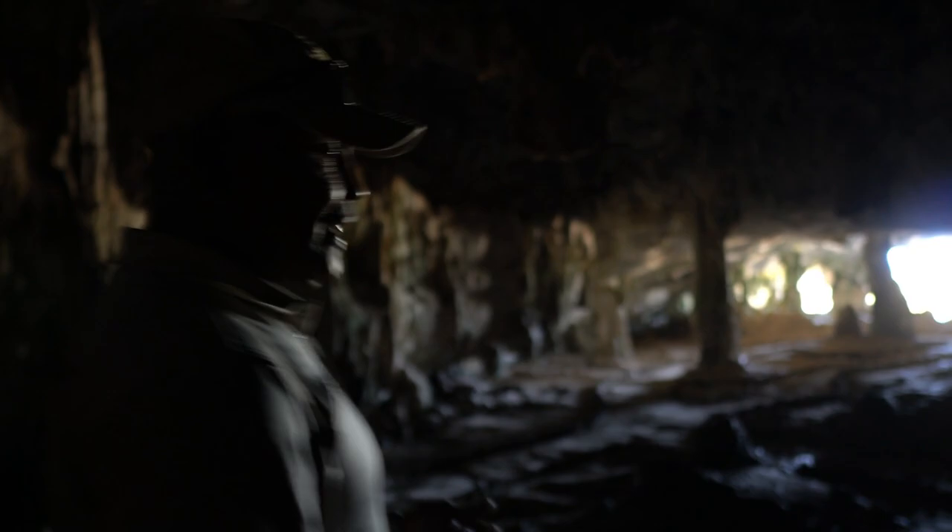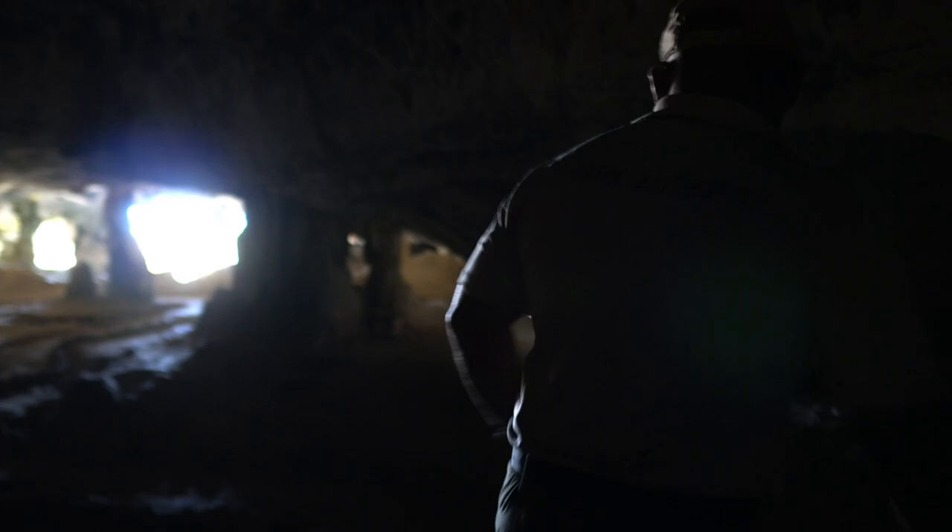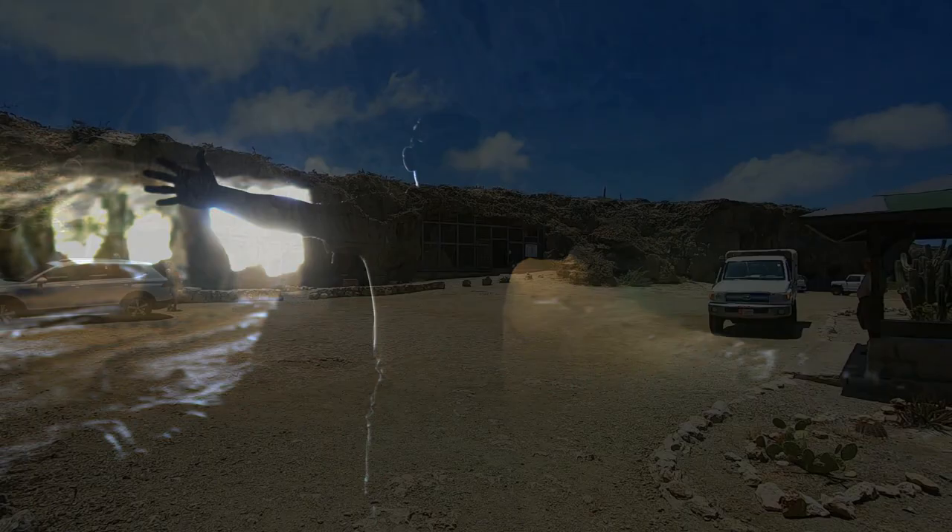Now if you are at the Fontaine Cave you can walk over here and do what the guide said — we are going to see the spring water, the underground water. I'm not sure of the exact term in English but we're going to get there and it should be interesting. I have been here before but I haven't shown you guys this one — and it's gotten pretty popular as well.